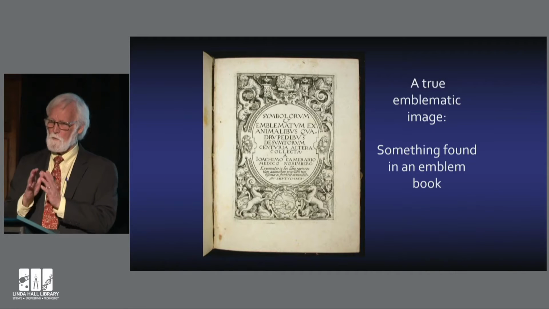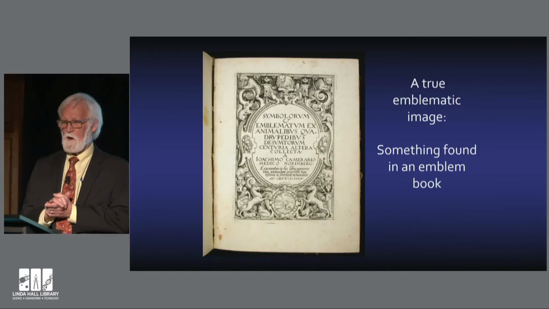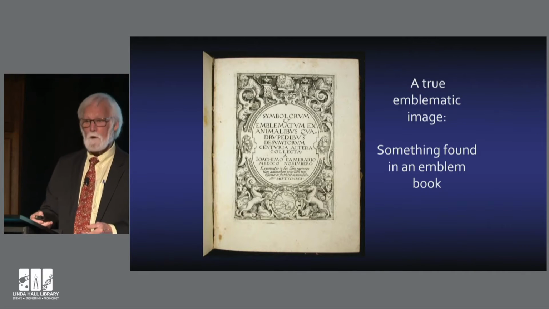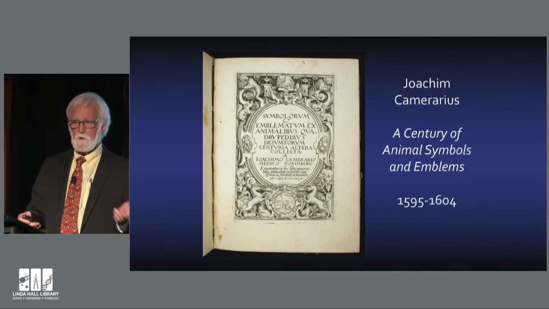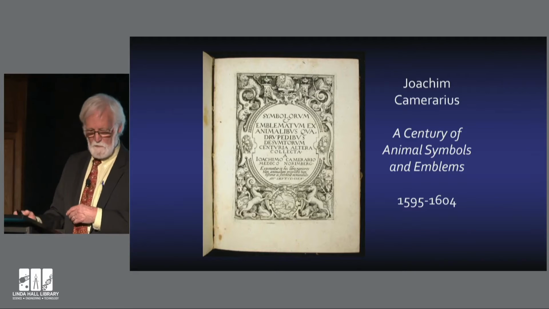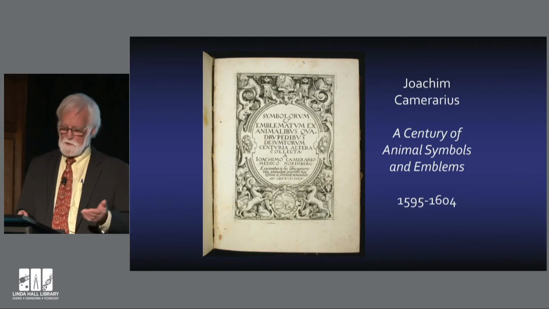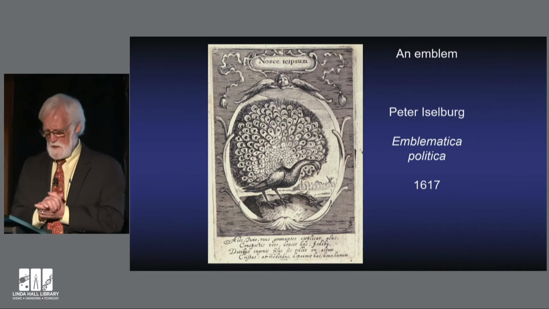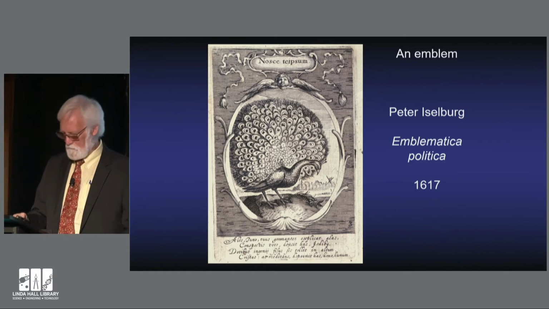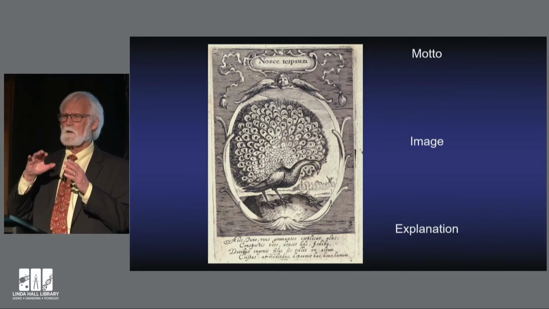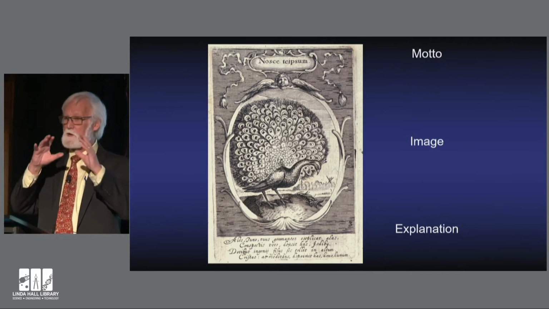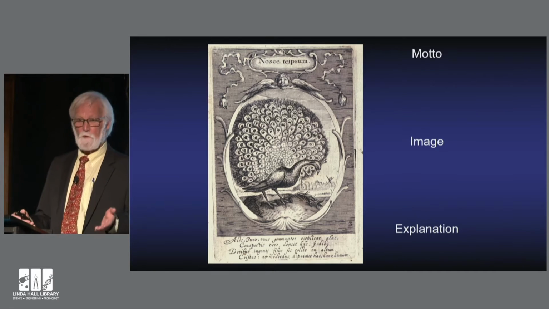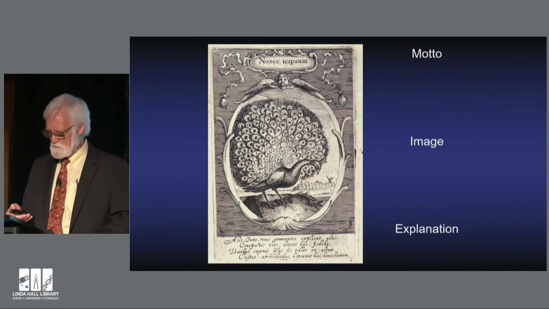A real emblematic image, where the word comes from, is from an emblem. We've lost touch with emblem books, but in the Renaissance and 17th century, these were very popular things. I was going to show you what an emblem is. We have one emblem book, and we shouldn't have any, because they're mostly political emblems or love emblems, but this is a book with animal emblems in it. An emblem is a convention, a genre really, and there are certain rules about a true emblem. It basically has a picture in the center, in this case a nice peacock, and then a motto at the top, and then some sort of poem at the bottom. Sometimes it's in Greek or something you can't read, often in verse, but still, it's an explanation. If you can't figure out what this thing means, then you turn to the thing at the bottom.